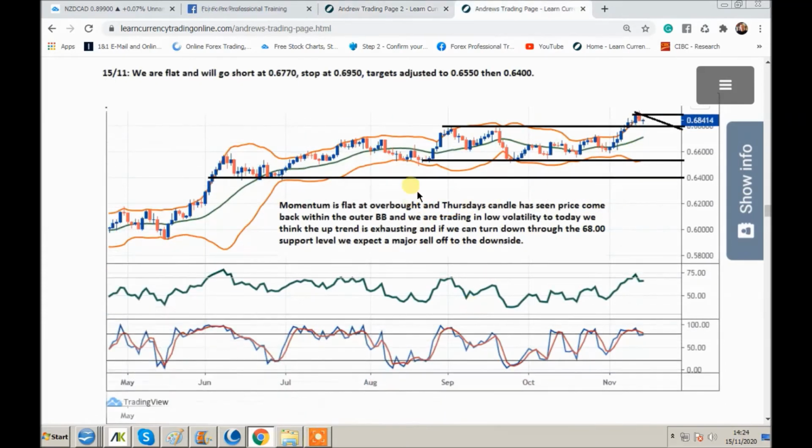NZD USD. Now, in terms of the USD, just generally, it is very oversold across the board. I looked at a site called Sentiment Trader, who noted that pessimism towards the USD from investors is at a 10-year high. USD is oversold everywhere, in our view. Speculators are heavily short. Media basically looking for dollar weakness to continue, and analysts and so forth. I think the dollar could mount a rally, but at the moment, very cautious in terms of USD pairs, or small positions, or the more volatile exotics.